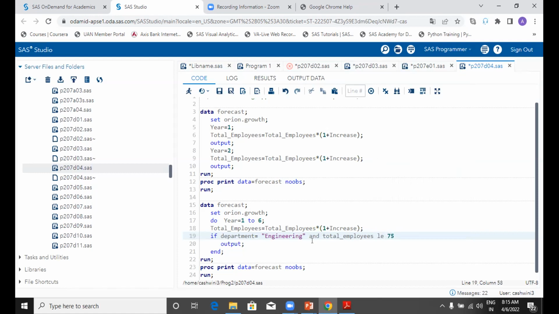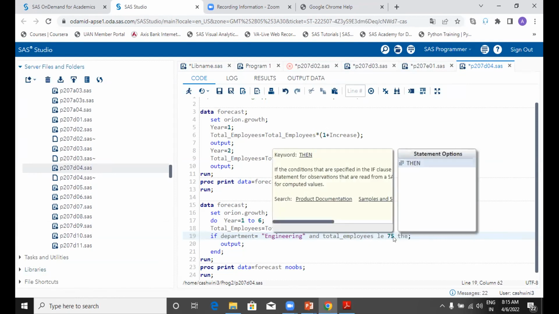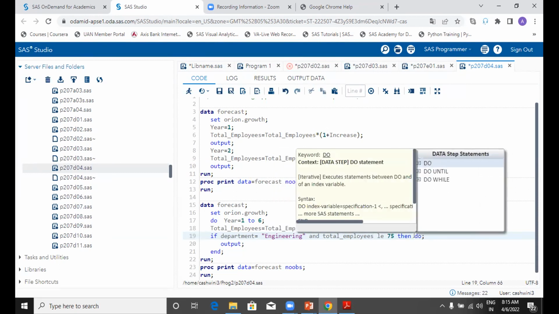Semicolon. Then will come. Then I'm making it more complicated, I think. Then do. Then do. Okay. Or we can just do if else.